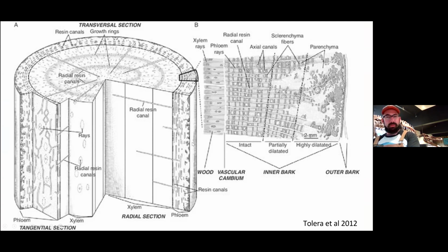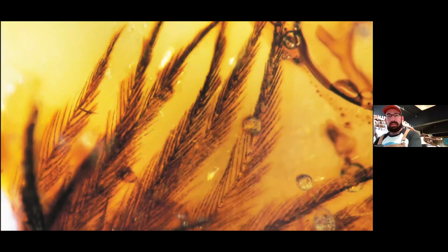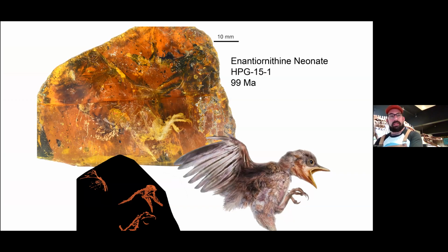This is all well and good, but it'd be really nice to see if these feathers have any of those 3-dimensional microscopic details that make feathers so important today. So where do we go to find that? Amber. This is one of the ways that we can find some really nice preservation of feathers. Amber itself is just an amazing gem, naturally formed gem of sorts, right? It's kind of like a bioresin or a bioplastic of sorts. It's resin produced by trees that is fossilized.